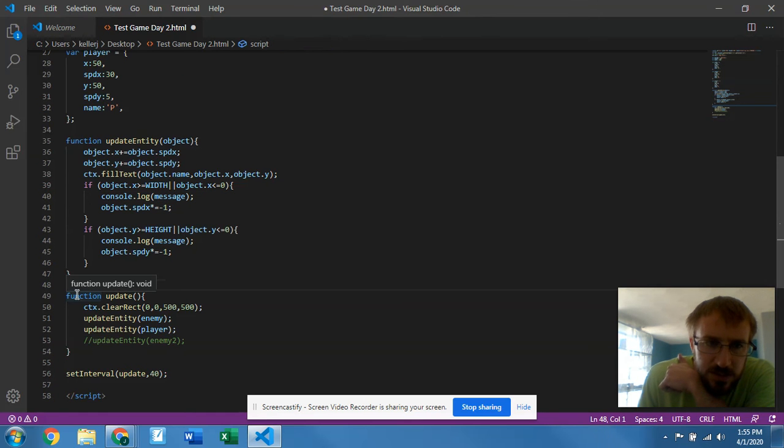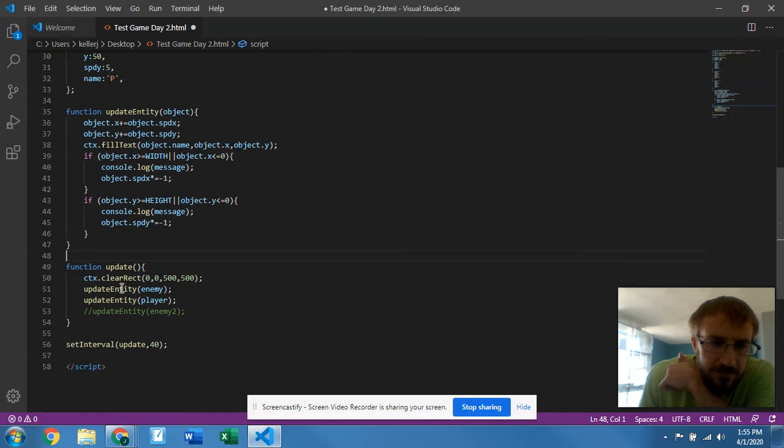But really what's going to happen here is we're going to come down to this code and none of these functions run right away. It just skips over them. And I go down to my set interval. And since that's not part of a function, this is the actual next part of the code that's going to run. And what it does is it references this update function, and it's going to run every 40 milliseconds, or 25 times a second, I think. Okay, so that calls update, and you see how it highlights up here.